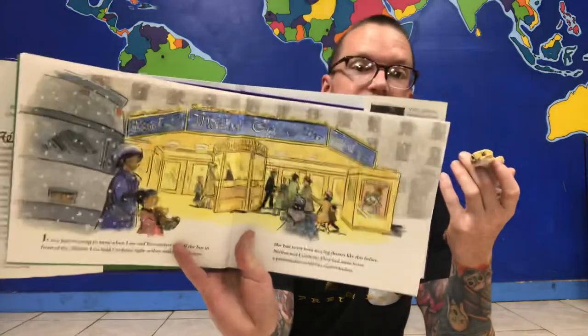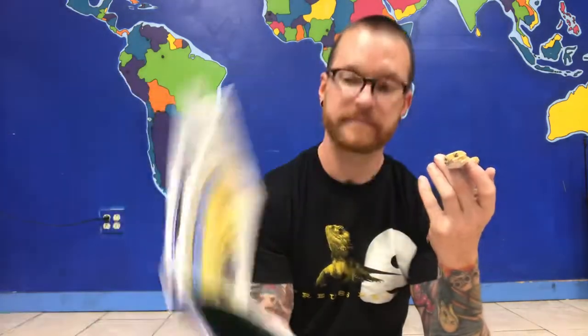It was just starting to snow when Lisa and her mother got off the bus in front of the theater. Lisa held Corduroy tight as they walked up the steps. She'd never been to a big theater like this before, and neither had Corduroy. They'd come to see a performance of Mother Goose Rhymes. In the lobby, people were picking up tickets, ushers handed out programs, and a brass chandelier hung from the ceiling painted with clouds. Suddenly the lights flickered on and off. "That means the play will start in a few minutes. We should find our seats," said Lisa's mother. Lisa held her mother's hand a little tighter and held Corduroy a little closer.